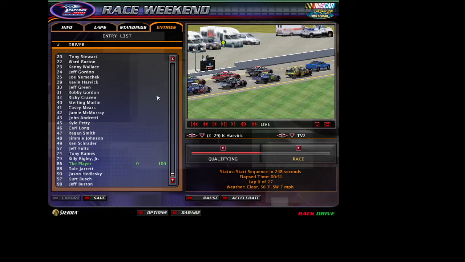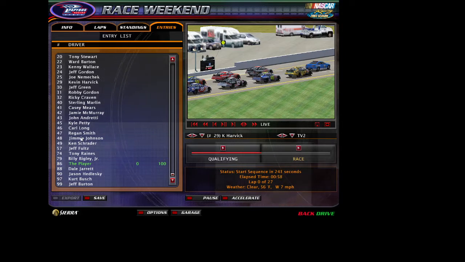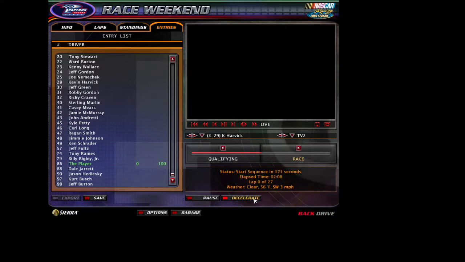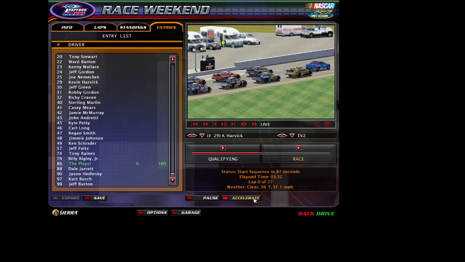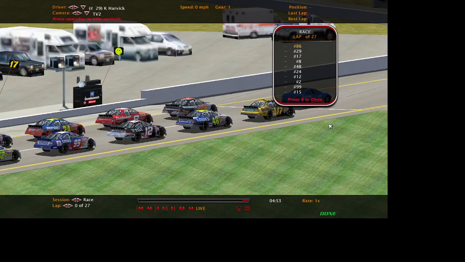Not everyone made it in. It's Jason Hedleski in that car. Here's all the drivers that made it in or attempted to qualify for the day's race. I don't know how many of the drivers did qualify or attempt to qualify, but we're going to accelerate here to the start of the race. The 2004 schedule, first draft I will probably make soon, but let's go trackside for the command here in Las Vegas.